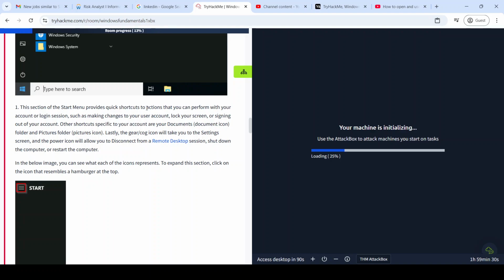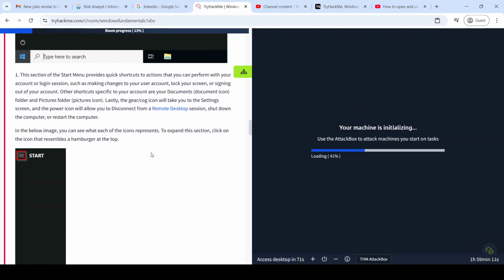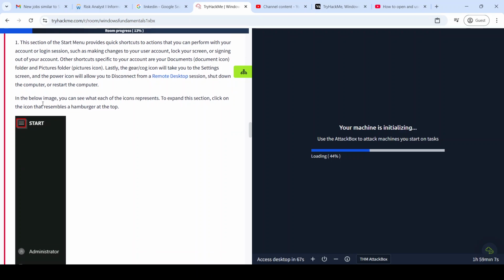Other shortcuts specific to your account are your documents and pictures folders. Lastly, the gear icon will take you to the settings screen, and the power icon will allow you to disconnect from the remote desktop session, shut down the computer, or restart the computer.